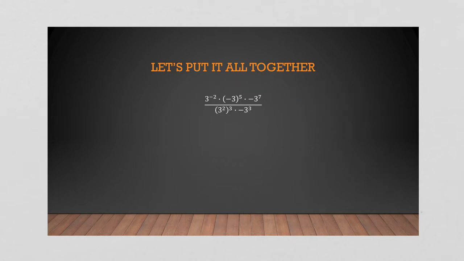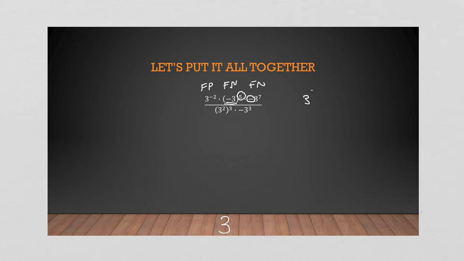It's all about dealing with the negatives first, then combining all the steps. Let's look at another example. Now we have a whole bunch of threes, and we have positives and negatives, so we know our answer is going to be three to the power of something — we just don't know if it's positive or negative. So the first one is forever positive because there isn't a negative sign. Remember, the negative exponent has nothing to do with the positive or negativeness of the base. The next one is forever negative because we're in brackets but have an odd power. And then forever negative because there are no brackets.